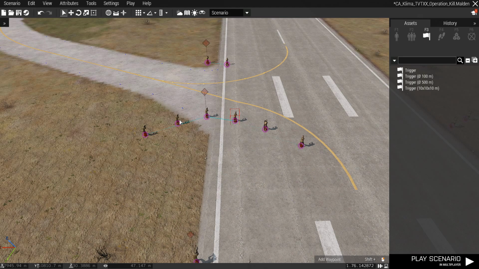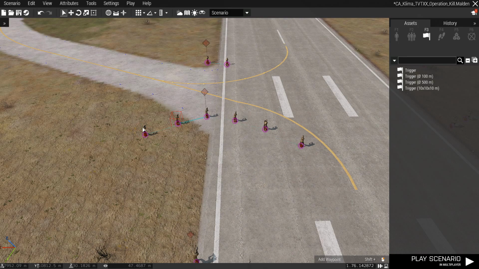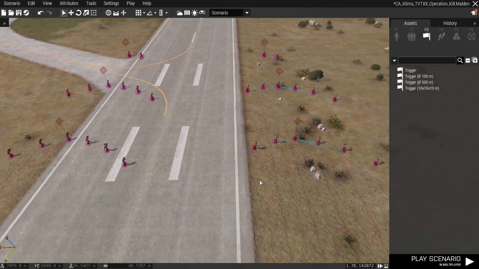This is also fine. It'll be quick. So yeah, as I said, you don't have to do this, but I like doing it because it's just easier to keep track of.